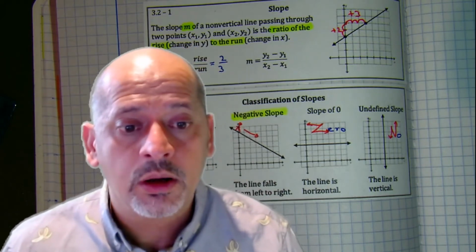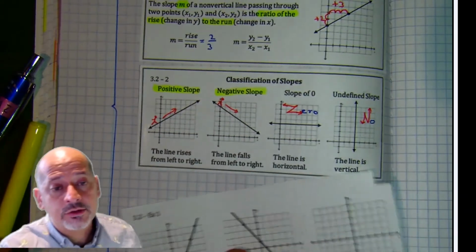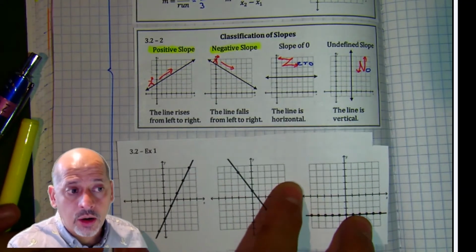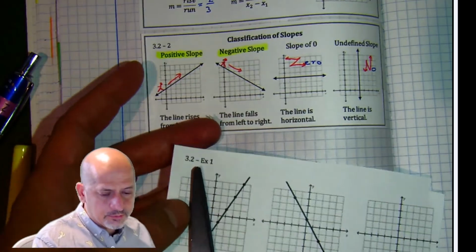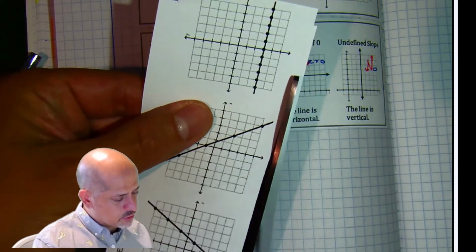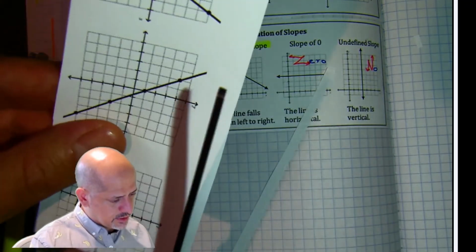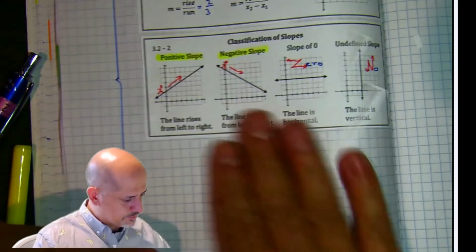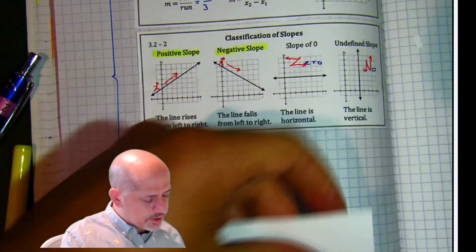On example number 1, we are going to use your cutouts. If you don't have your cutouts, make sure you get one from Santa Fe. Ask me next time you see me, or you can just copy it down. So in this case, we're going to use example number 1, which is here. I'm going to trim it nice and neat, and I don't need to separate them. I'm going to glue them all at once, and it'll make our life a little bit easier. I'm just going to go sideways. Perfect, this is good enough for us. So now let's go and glue it, or otherwise, go and pause it once I'm done.